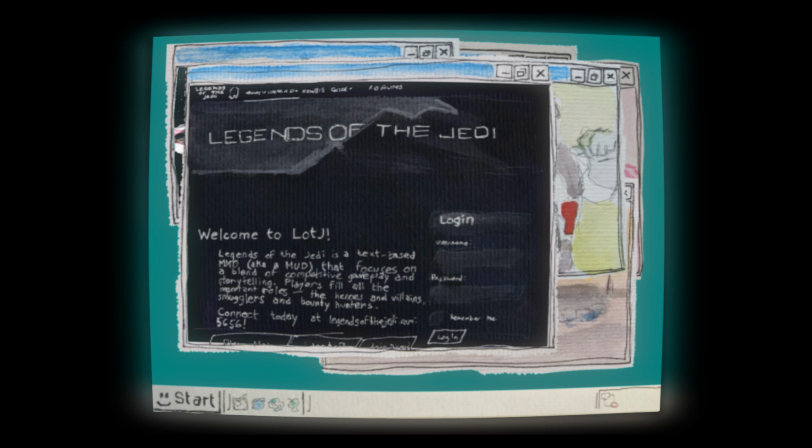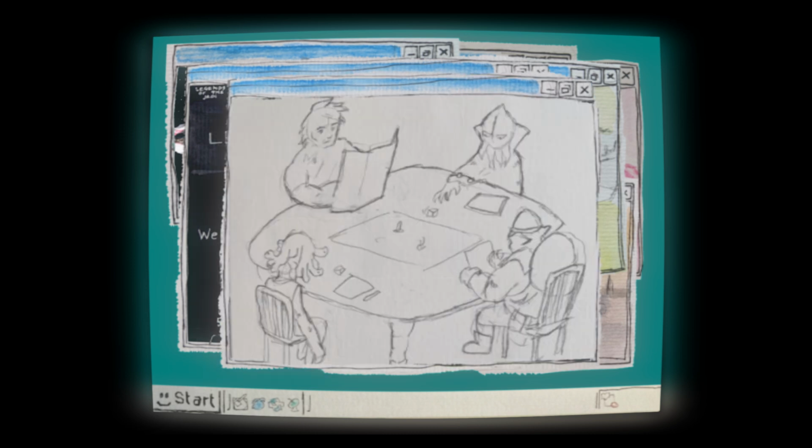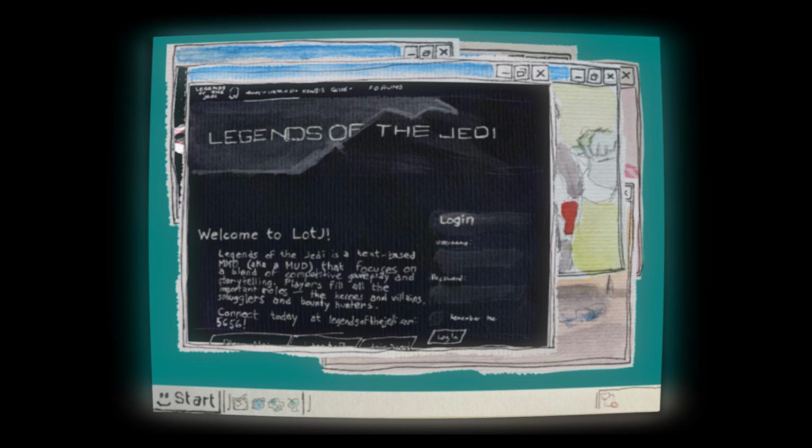It was like playing a game of D&D where the rules handled themselves and the DM's only job was to watch and make sure everyone was committed to the story. It was totally wild, and of course couldn't scale beyond a certain level. When more than a few dozen players were online at once, it was hard for the volunteer mod staff to keep track of everything. Not all mods were set up this way though.